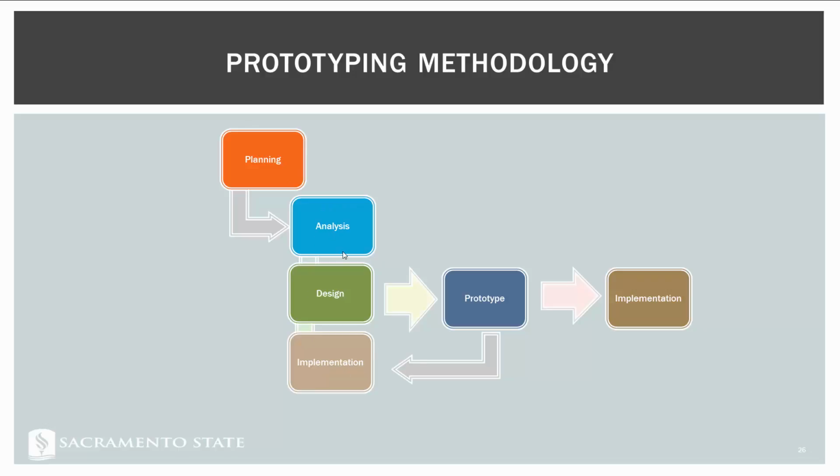Then we work into doing some analysis, doing some design, and doing some implementation. We do all three of these phases in sequence until we create a prototype. Now, a prototype can mean a number of different things for different organizations. Some of them may be very feature-rich, and some of them may not be at all. But we create a prototype and do a little bit of evaluation of that.